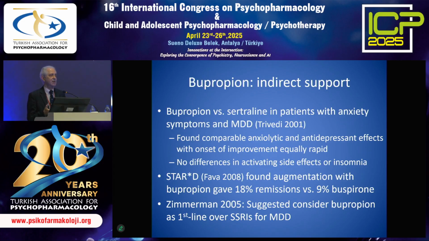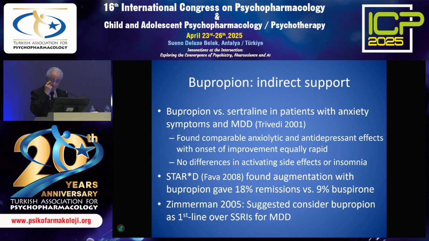And then there was the STAR-D study. Remember that? In STAR-D, they tried augmenting people who failed on citalopram. In the second step, they either gave them bupropion or buspirone. And look at the results. 18% remissions with bupropion added to the citalopram. These were depressed people with high levels of anxiety. That subgroup had 9% getting better on buspirone. Wouldn't you have thought that to work better than bupropion for highly anxious, depressed people?